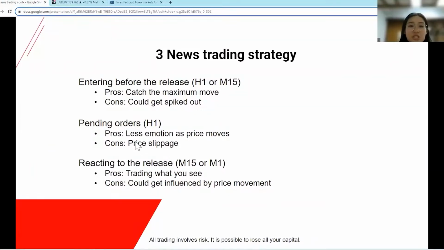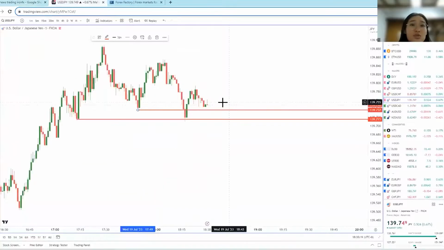But of course, as we mentioned, there are a lot of cons to this. It could get influenced by price movement. Obviously you won't be the only one who sees price dropping and wants a slice of that. If price continues dropping and everybody is going in for the trade, then it could reverse, since there are so many traders influencing the price movement. Yeah, okay, I hope that made sense.